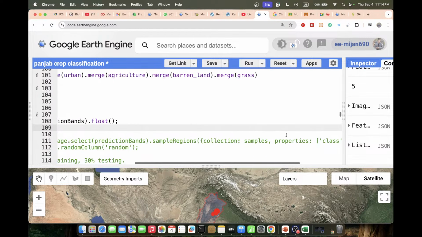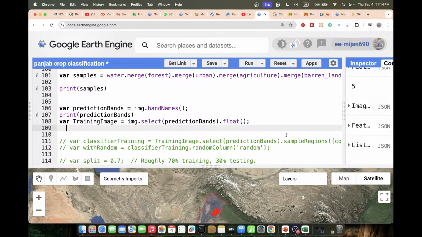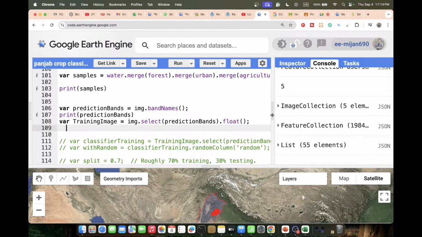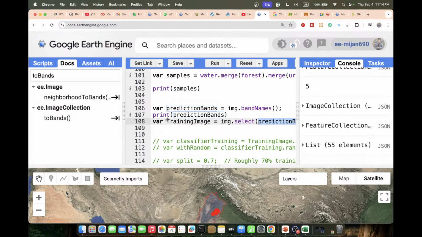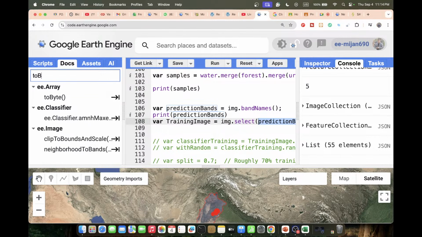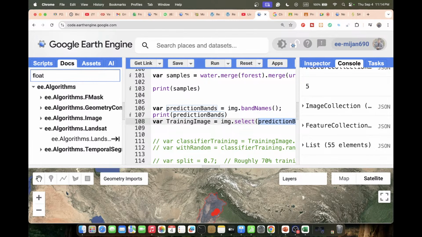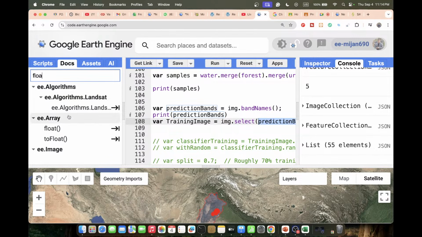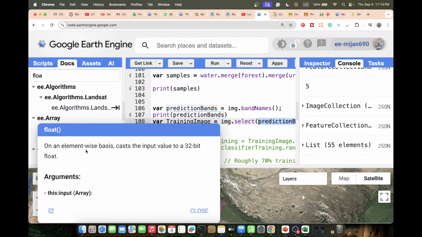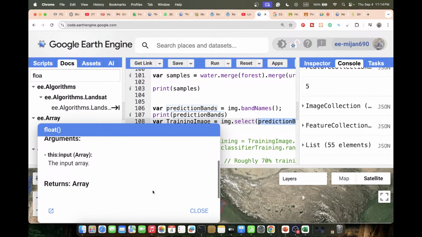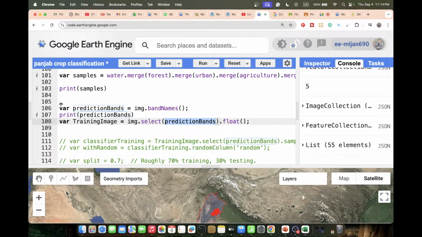Sir, please. Yeah, please. Not yet get you about that float function. We take AMG, we select the predicted bands, is it? Yes. What does float? So float basically, if you check, I will show you from here. Okay, float is a decimal number. So you take that, pass the input value to 32-bit float. Take one kind of decimal number, we just simply took in here.